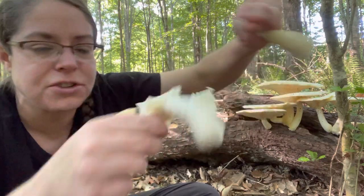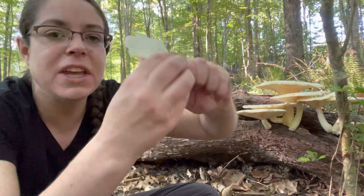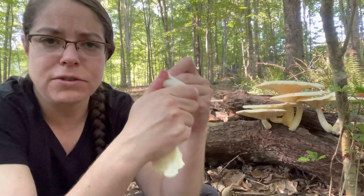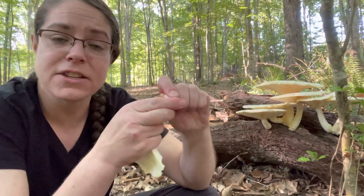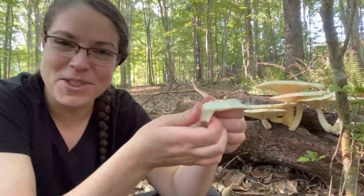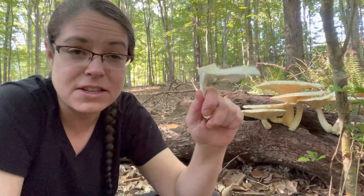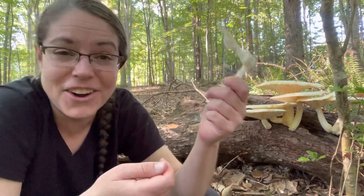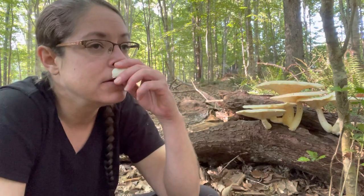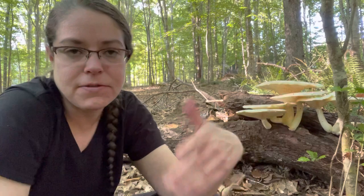I'm applying a good bit of pressure here and I can take the mushroom apart without too much difficulty through the cap, but when we get to the stem, I'm really into some difficulty. As with other oyster mushrooms, Pleuratus levis and Pleuratus dryenus are edible, but given the amount of effort it takes to pull apart the mature specimens, it really is the younger mushrooms you want to go after if you're interested in eating this mushroom. It probably wouldn't hurt you to eat a tough one — it would just take a long time to cook. The aroma and flavor are not significant as field identification features.